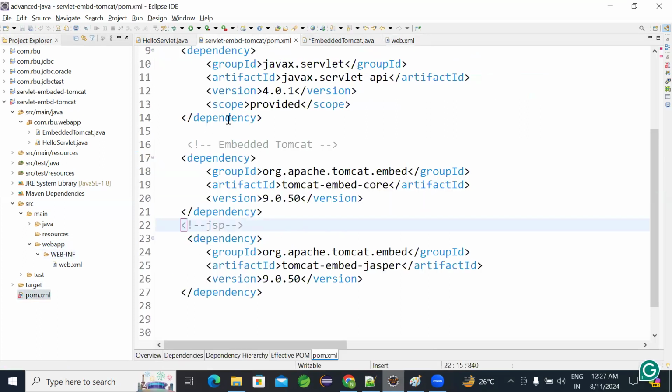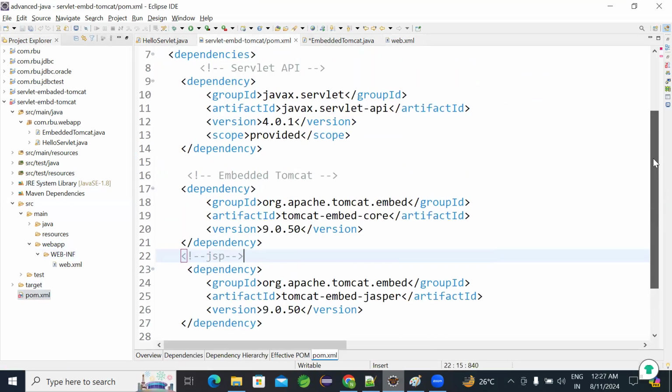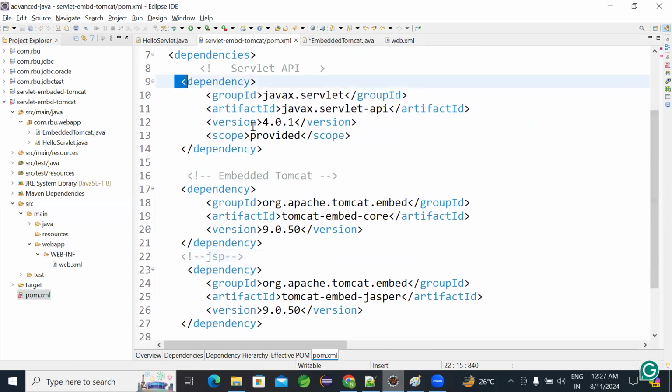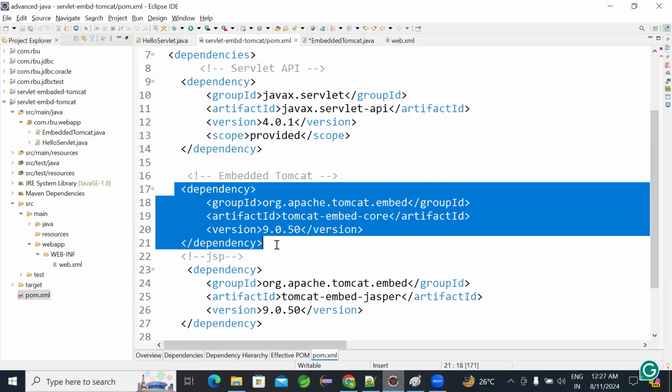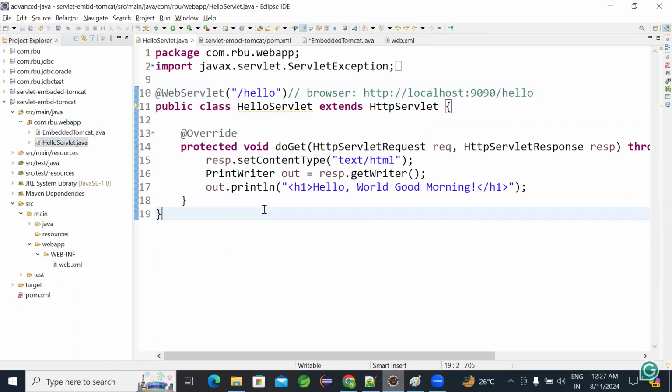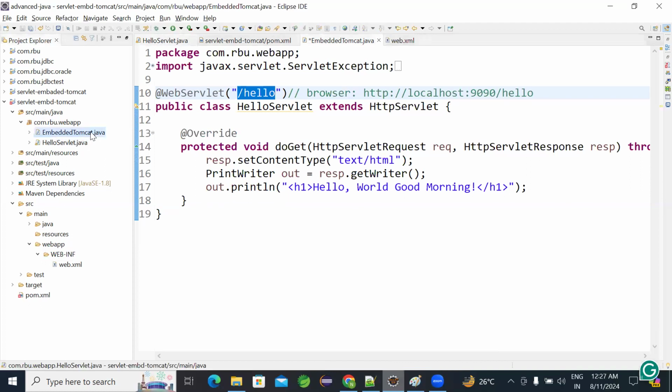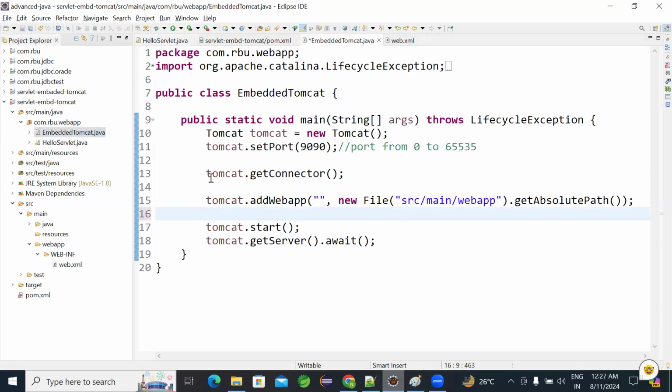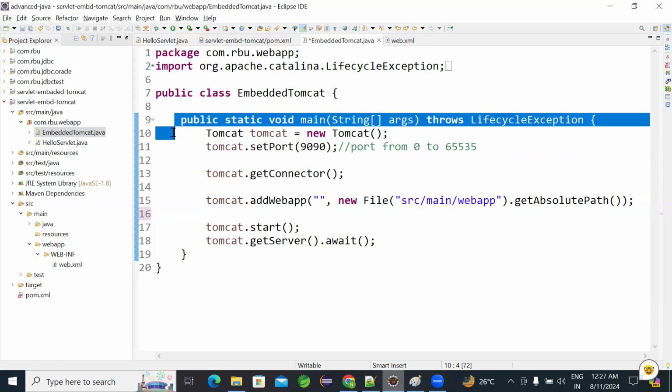Added required dependencies: Servlet API, Embedded Tomcat, JSP. Then created a simple servlet class here with URL pattern /hello. And created one embedded Tomcat through the main method.